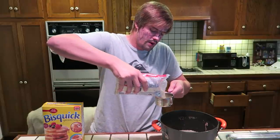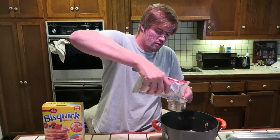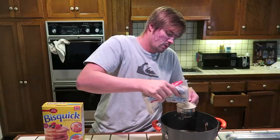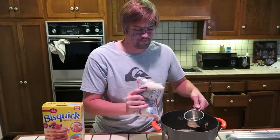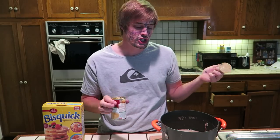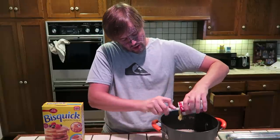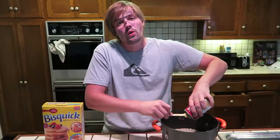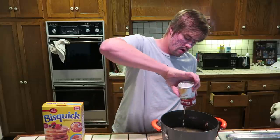While the chicken's cooling, we're going to take one cup of long grain rice, fill up the cup, and dump that into the liquid we boiled the chicken in. We're also going to take one can of cream of chicken soup — I prefer Campbell's because it's delicious — and scoop that right out into the liquid along with the rice. The chicken boiled a little hot today with a smaller chicken than I normally use, so I'm going to use the cream of chicken soup can, fill it with water, and add one can of water to the broth along with the rice and cream of chicken.